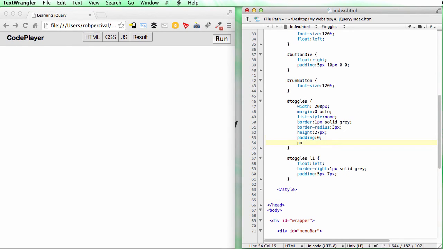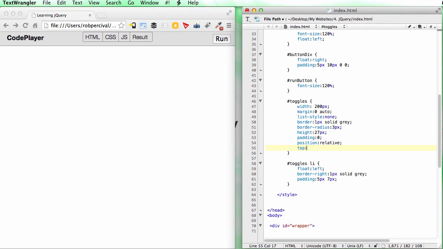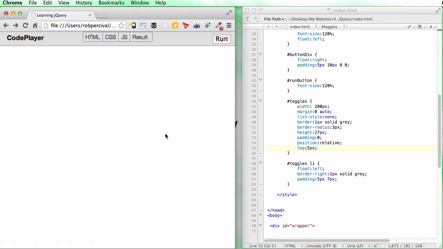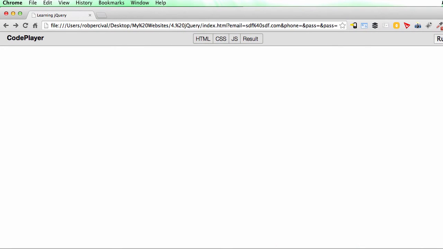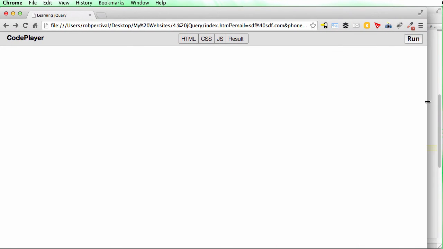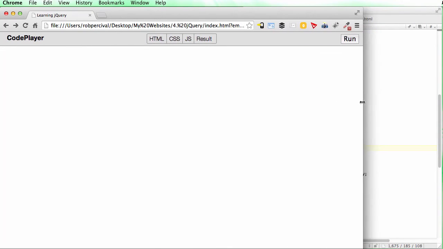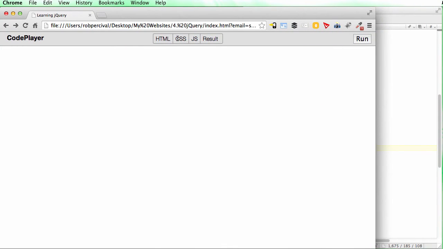Let's just move the whole thing down a little bit by giving it a relative position and top margin of 5 pixels. Great. It's looking pretty nice. So we've got our top bar. We'll worry about the actual toggling a little bit later on. We'll get all the styling sorted first, and then we'll bring in some JavaScript to do the work for us.